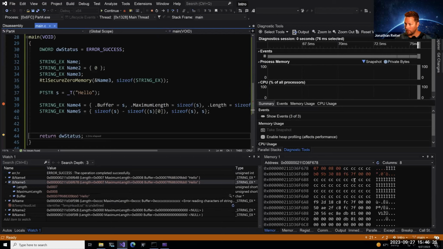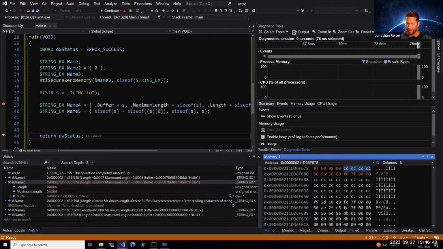And in the memory window, you can also see how this has changed. We see the bytes are now in red for something that has been updated. And I want to draw your attention to something that was not updated. These CCs right here. We have 4 bytes of CCs in between the structure members that we created.